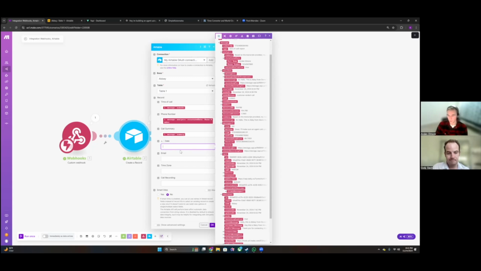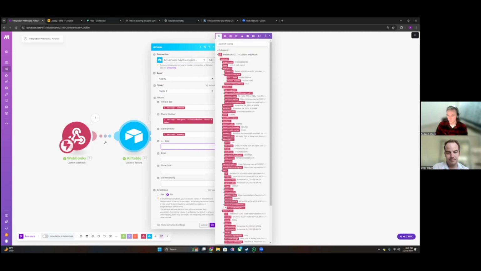So for right now, we're not going to put anything in the date because we want to make sure, this is going to be the date for the appointment right here, which would come up right here on the structured data when you pull data from VAPI. If it's pulling all the data we told it to and designed it to, you would have full name, phone number, the time for the appointment. If they put an email in, it would put an email in there as well.